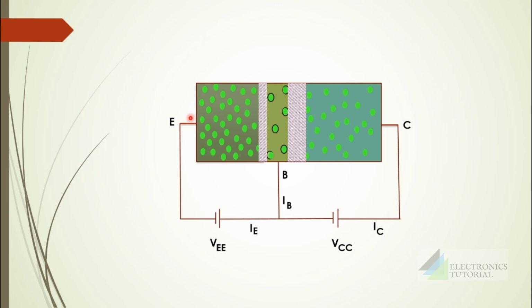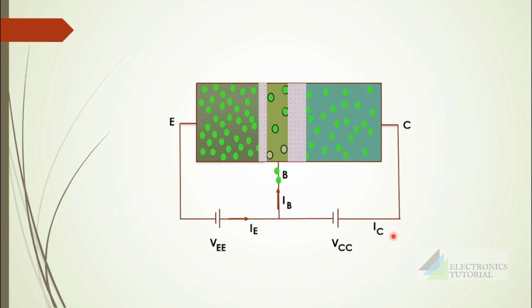So, at the emitter region, electrons were moving in this direction in order to complete the path from negative to positive. Thus, according to the sign convention, the emitter current IE can be represented from positive to negative. Now, what happens to these electron hole pairs formed here? With the effect of this positive terminal, the electrons will get sufficient energy to break the bond and will manage to flow towards the positive terminal. By this electron movement, there will be a base current and the direction will be in the opposite direction.